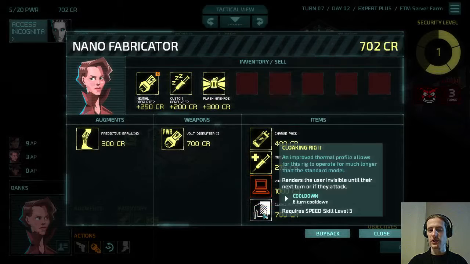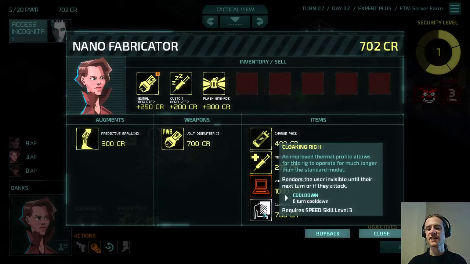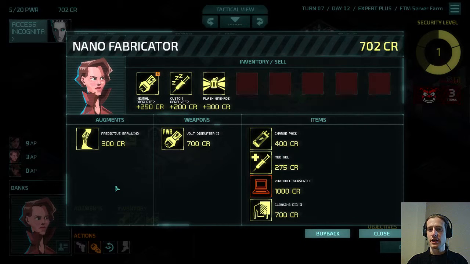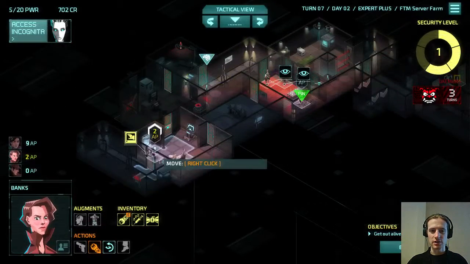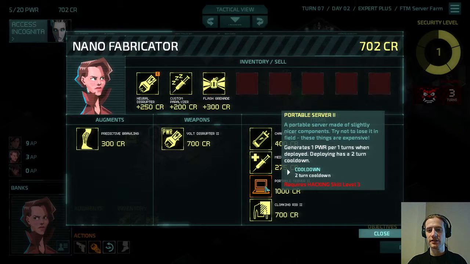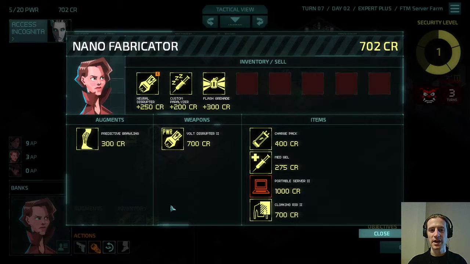Got a cloaking rig too here. We already basically have one of those. Decker's modded cloaking rig is the same as a cloaking rig too, I think. Predictive brawling could be nice. We don't have a slot for Banks, so it would become encumbered if we took it. Portable Server 2 is not worth it. We'd need a hacking upgrade. We're not short on power anyway.